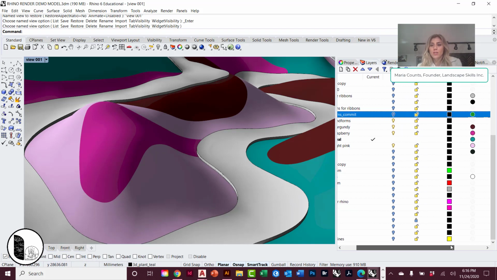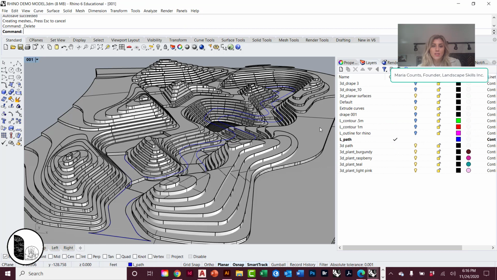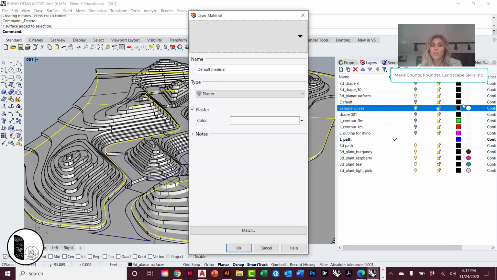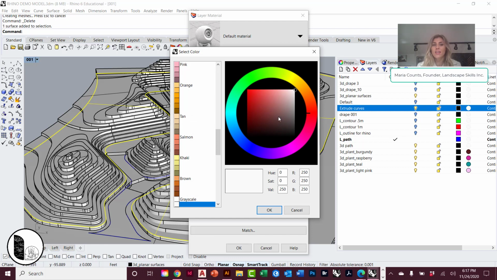The other thing that you might want to try out are the different colors over on the other side. So depending on what layers you have, and whatever model you're in, so it could even be in this model. So let's say I have the extruded curves, for example. Now the color right here with the squares is just that modeling color, whereas the material is actually what it's going to render at. So if you're not noticing it, you need to check the rendering color.